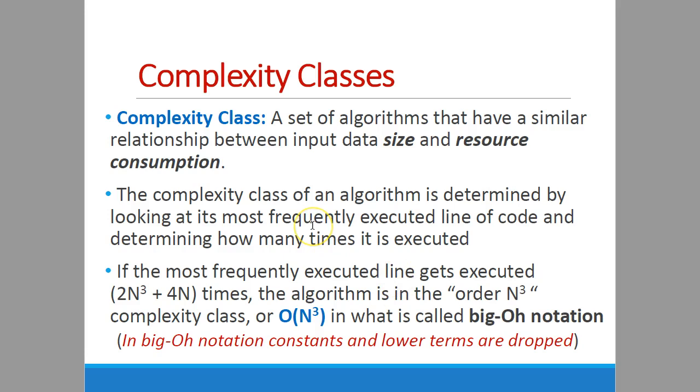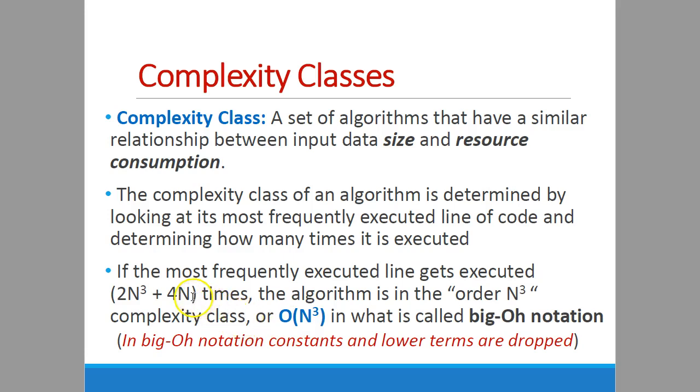So we categorize algorithms by what are called complexity classes. And there are various different complexity classes. We're going to take a look at them in just a second. It's determined by what's the biggest influencer, and generally that's the number of nested loops that you're doing. So n cubed, for example, would be a really bad algorithm. We almost never see an algorithm that's n cubed. You really want to avoid that.